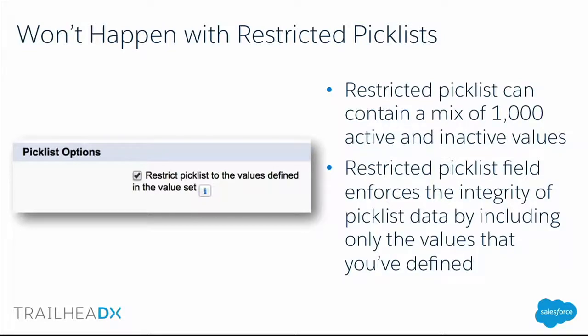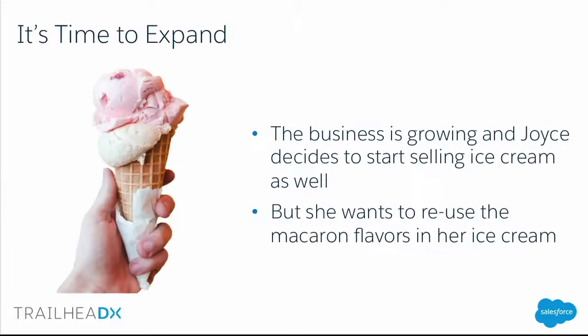So with all those cool features, her business is growing, and she's thinking about expanding it. And what is the better way to expand it than to introduce some ice creams? So she wants to start selling ice cream at her store. But she already came up with all those cool flavors like black sesame, French vanilla, I don't know, Earl Grey tea, green tea matcha, and so on. So she wants to reuse all of those flavors in her ice cream.